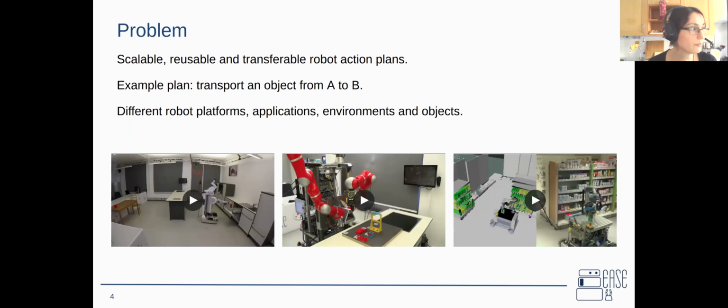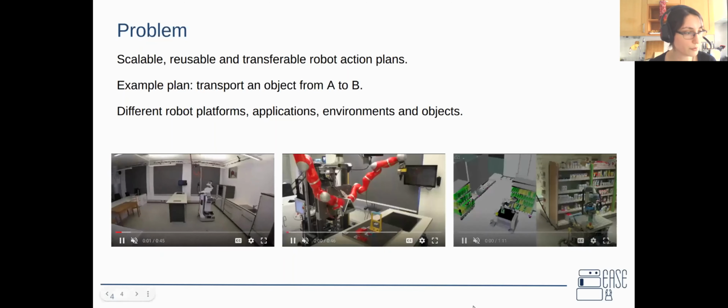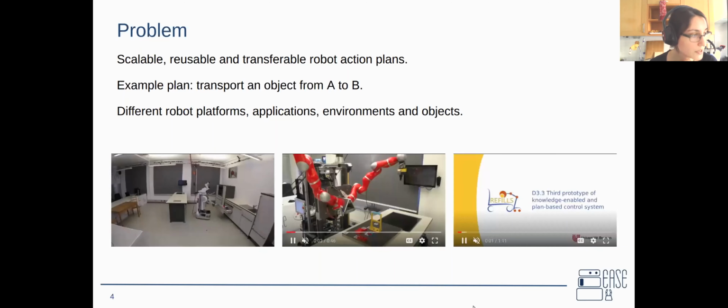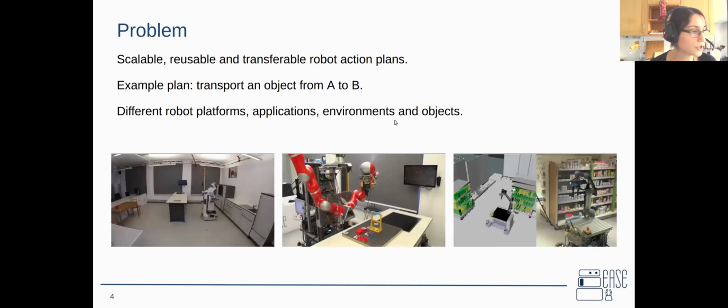For example, we can have one plan, which is to transport any object of any type in the environment that the robot physically, obviously, is able to manipulate from any location A to any other location B. And here we have videos of 3 different robots in 3 different environments. Here we have a household application in a kitchen.